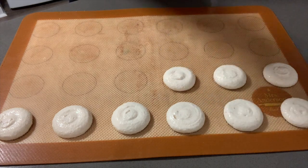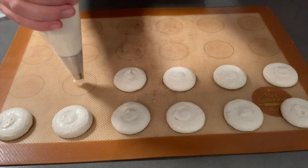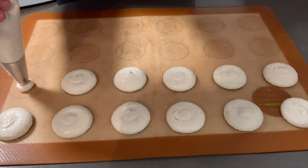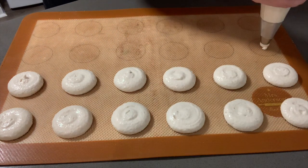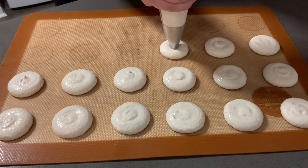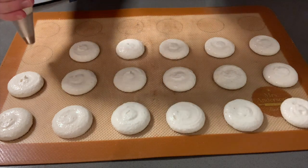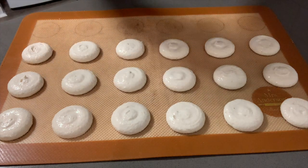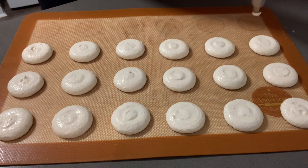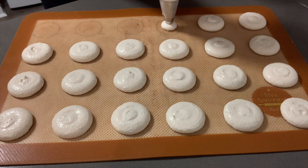cutting before. And the reason I want to tap the tray and then sprinkle those on immediately is because we need the surface of the macarons to still be tacky so that they stick. And if we do it before we tap the tray, they will fly everywhere. You might have heard me mention this before, but it is a mistake that you do once and never do again. And trust me, I'm speaking from experience.